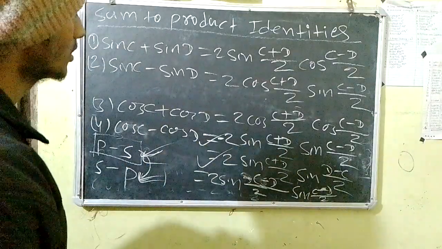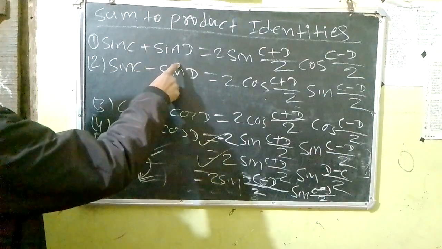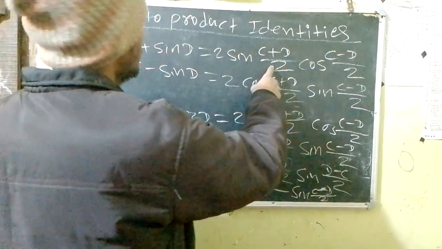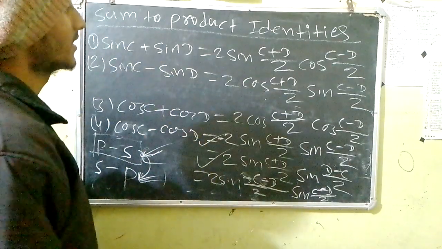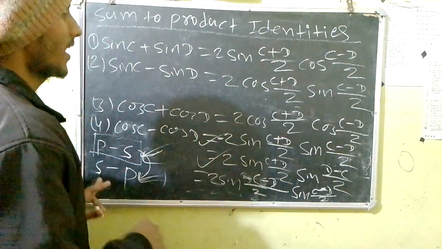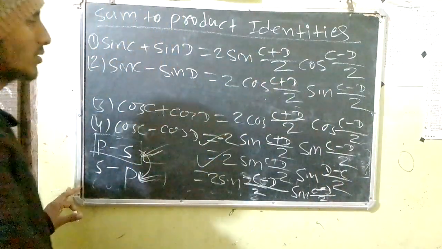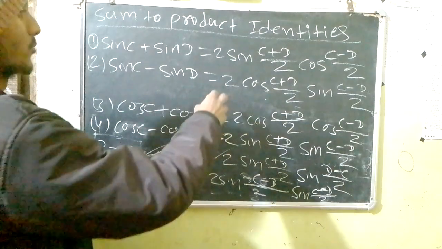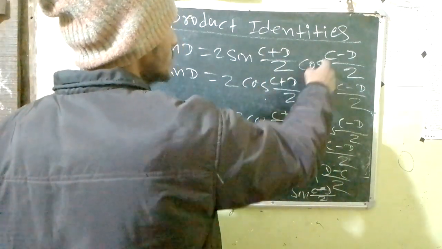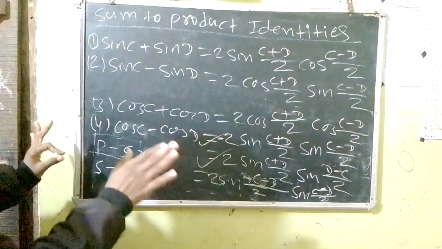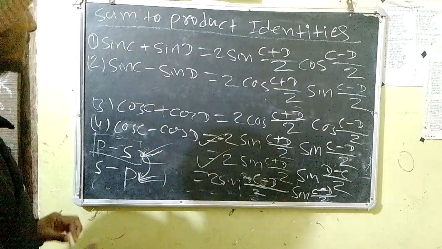Okay, so what's the way to memorize? I have a trick that can help you. So sine c plus sine d is going to be 2 sine c plus d. So if you have sine added to sine, then sine is a good guy. It has its own turn and also cosine's turn. So it writes sine c plus d over 2, then also gives cosine's turn, c minus d over 2. Okay, this is kind of a mantra, a trick to memorize this.